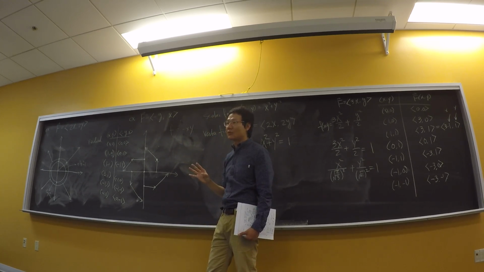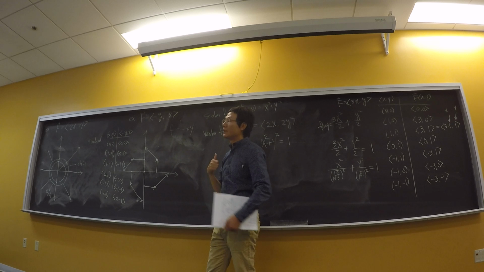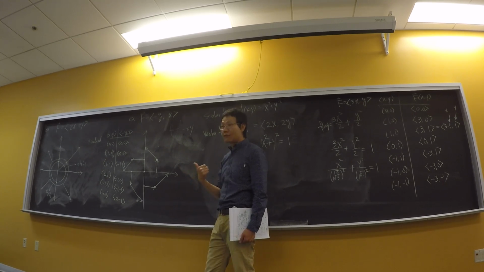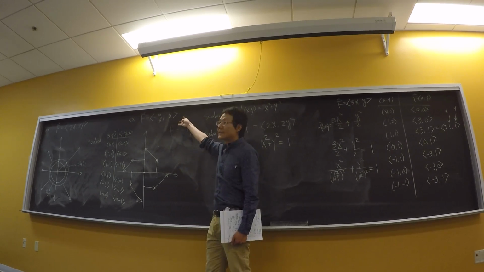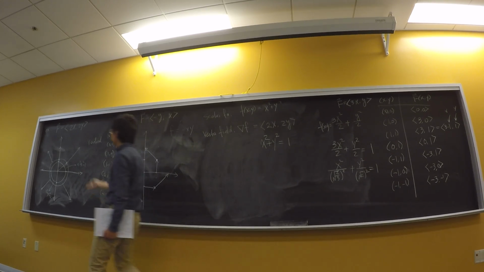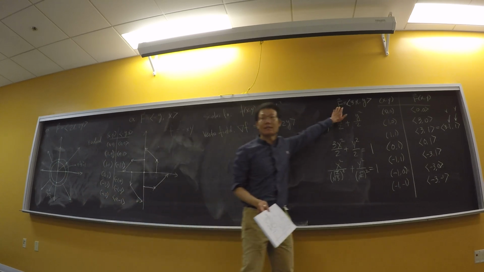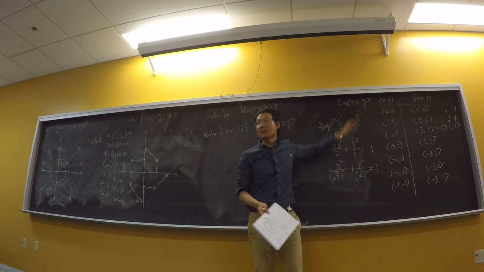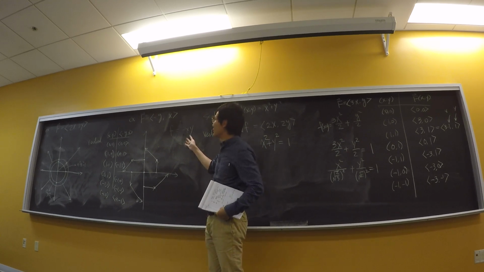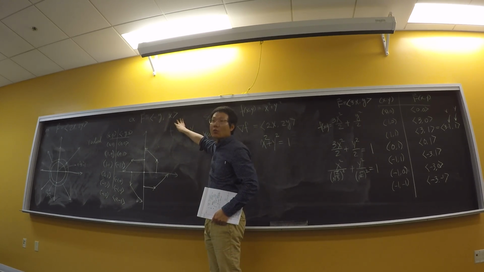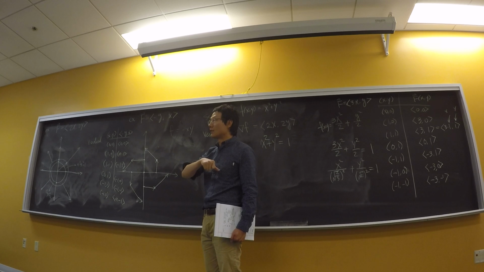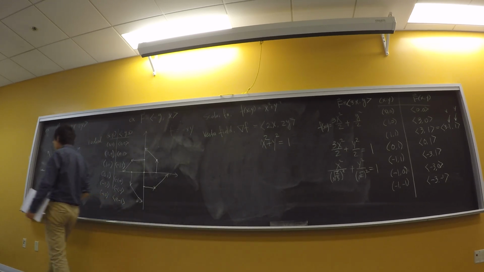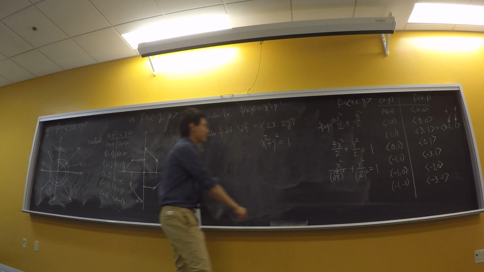So one big object we're going to study is to give any vector field. Our first job is to determine whether it is a gradient vector. This one is not a gradient vector. Both of this and that are gradient vectors. This one is not a gradient vector. I will give you one criteria to exactly see why it is not a gradient vector. And if it is a gradient vector, we want to find a uniform way to find its scalar parent function. Are you with me? So this is one of the very important topic in this calculus involving vector fields.